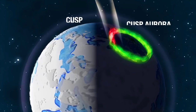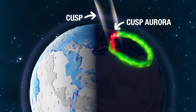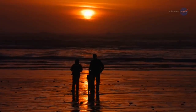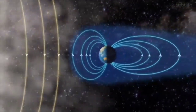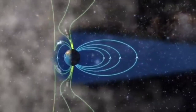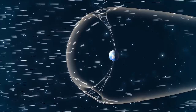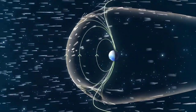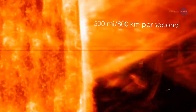They use radars to track the cusp. The cusp is actually not at a fixed point in space — it moves around, and what controls its movement is the interaction of the sun with Earth. Our planet is surrounded by a magnetic field that helps us hold on to our atmosphere, but at the north and south poles the magnetic field bends inwards, creating a corridor between Earth and space.